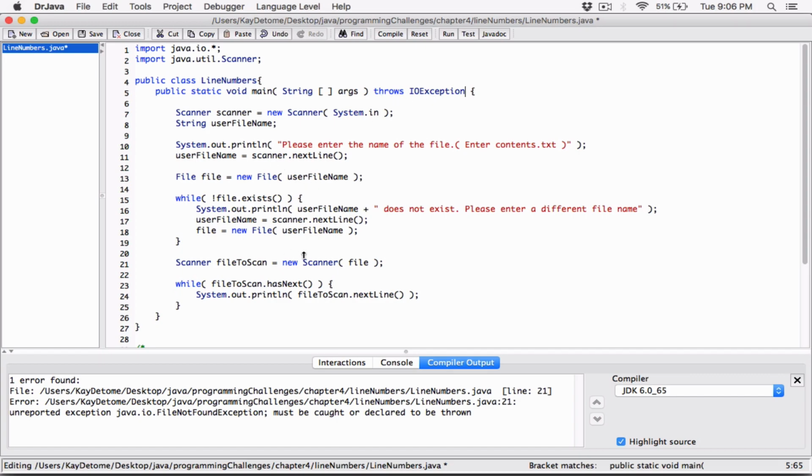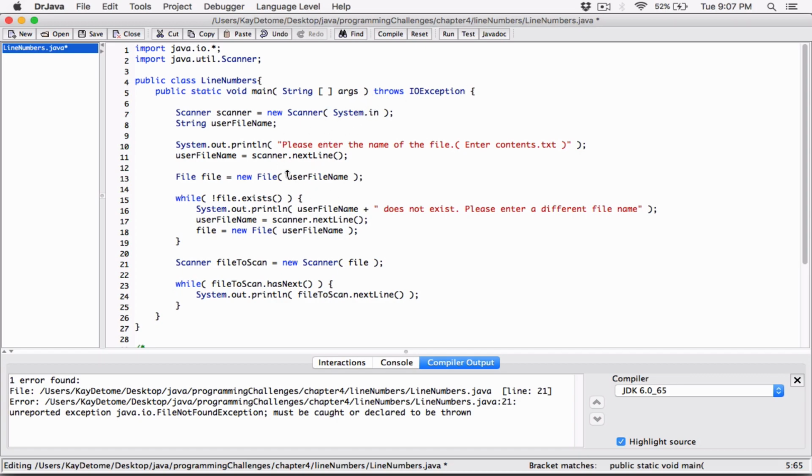And because that method is within another method, that outer method also has to end with throws IO exception.